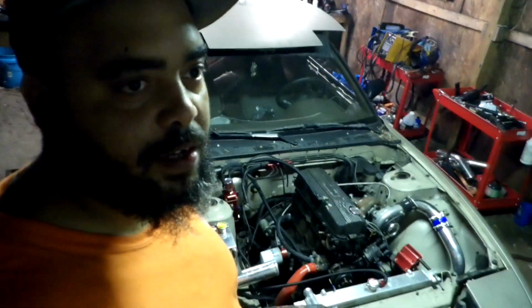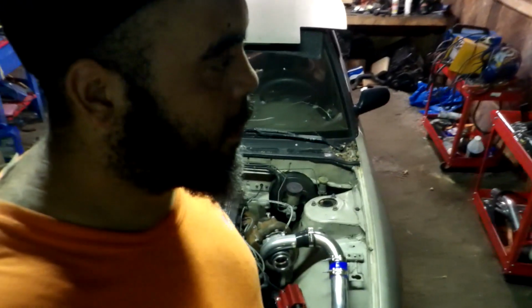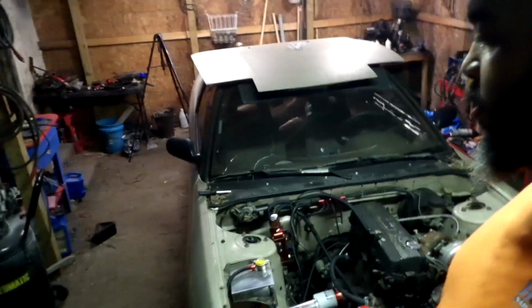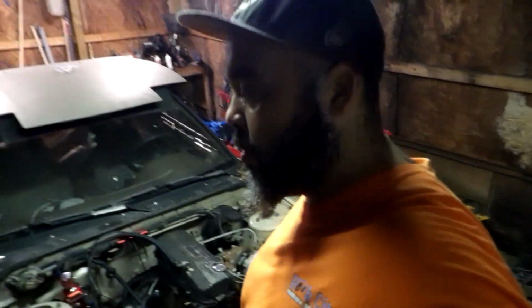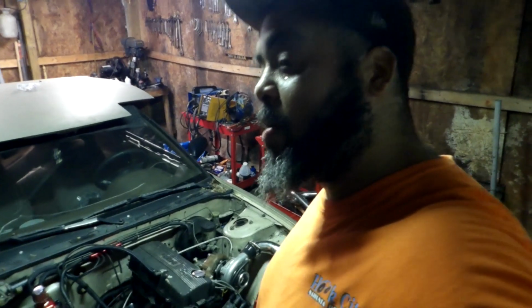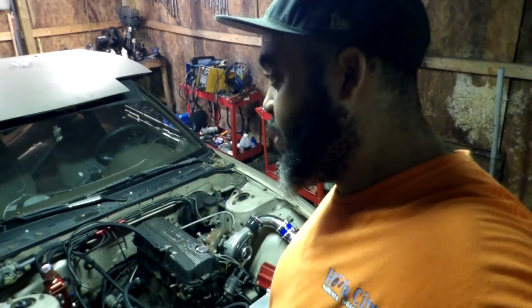Once you put all the mechanical parts of your fuel system together, which will be your lines, your hoses, your injectors, your fuel filter, your pump, your regulator, you want the control over everything. Let me cut this Harbor Freight light off. That's going to allow you to get the power that you're looking for. Because if you just put big injectors onto a regular setup with the regular computer, it's not going to be timed right for the injectors. It's going to hold them open too long, and you can only go so far by reducing the fuel pressure on idle and hoping you get some more on the big end. So you need to get control of the injectors, and that way you can put in more fuel at the right time. You can put in the ignition at the right time, and it'll go.